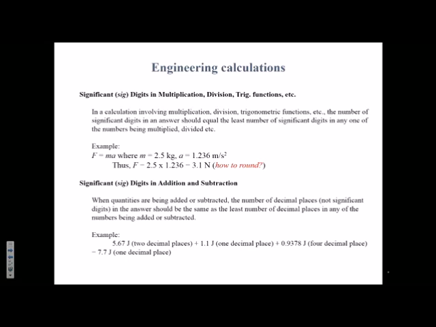Okay. Now the question is, what do you do with your intermediate calculation? So you may have maybe 10 things that you have to compute before you report your final answer. The general rule is that for your intermediate calculation, you try to retain as many digits as you can. Okay. So if you're doing all the calculation in your calculator, then you don't need to worry about it, right? Because your calculator is storing a large number of digits after the decimal, or has a very large number of sig digits. It's only when you report your final answer that you look at your input quantities, and you report the right number of sig digits based on the rules we discussed.